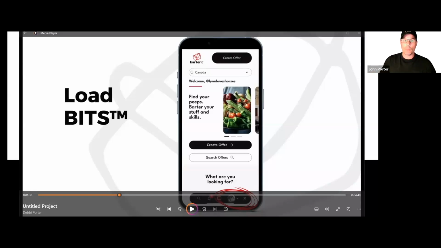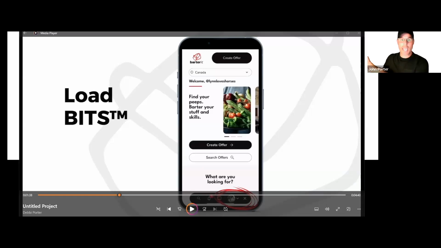What does this do? It rewards, again, those VIPs who got rewarded for buying in early. They got a lifetime subscription and 1,000 free promotional bits. Now the next group when we launch is going to get access to load their wallet with bits at a 50% discount. The next tranche will be 40%. The next tranche will be 30%. The next tranche will be a 20% discount, then 10% discount. And then once we're at par, you can never obtain a bit through this method of loading bits again at a discount. It's going to be 1-for-1.